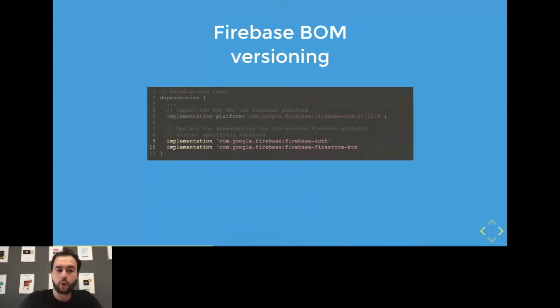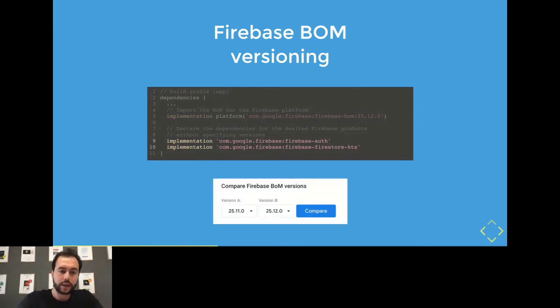As you can see here, instead of adding the version for the particular artifact, we don't do that anymore. The version comes from the BOM version. However, as you can imagine, this could also pose problems when we need to make sure our app is still compatible. We need to analyze the incompatible changes. Whenever a library updates, we need to make sure we update our code. So we need to know what has changed between each of these Firebase BOMs.